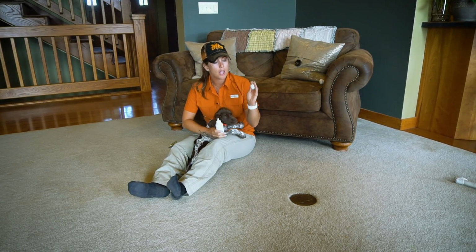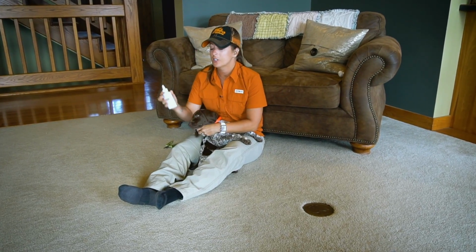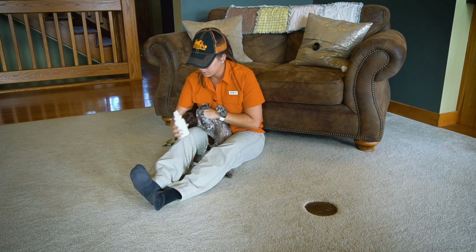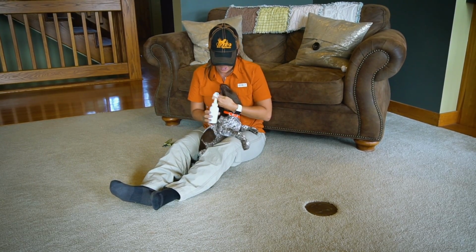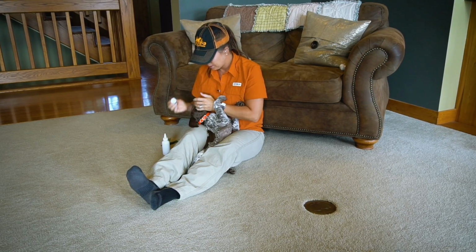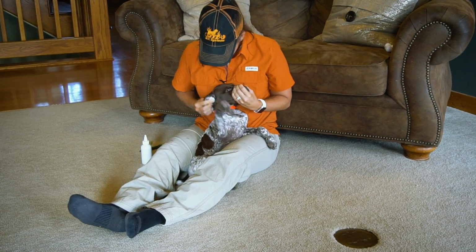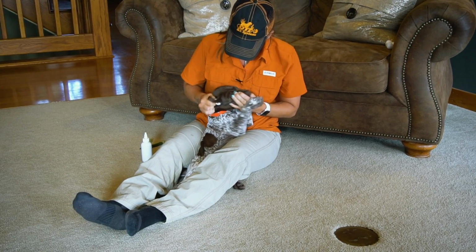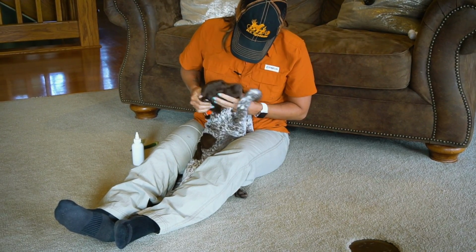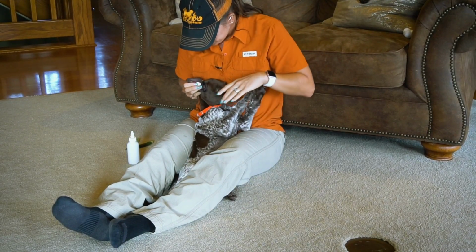So I'm just going to use a cotton swab, and then I've got some ear cleaning solution. We buy it by the gallon, so I always put it in a smaller, easier to use applicator so that I can go ahead and squirt it on my cotton ball and then rub it around in your puppy ear. So once I get it in her ear, I'm just kind of swirling it around. I can fold her ear over so that it gets clean. She's like, oh, I don't want them cleaned. I like being a dirty puppy.